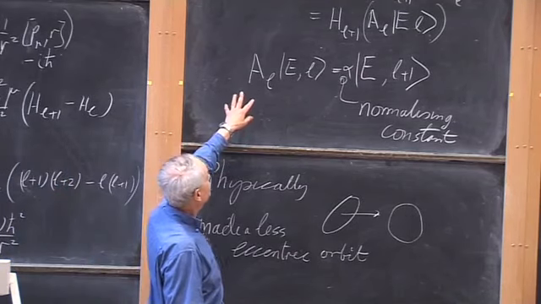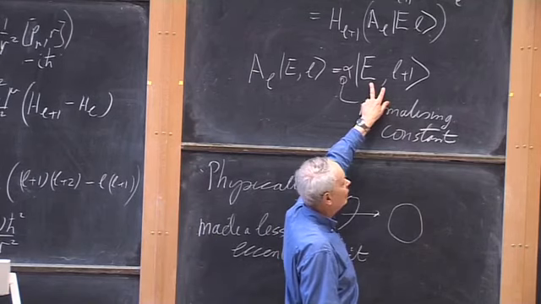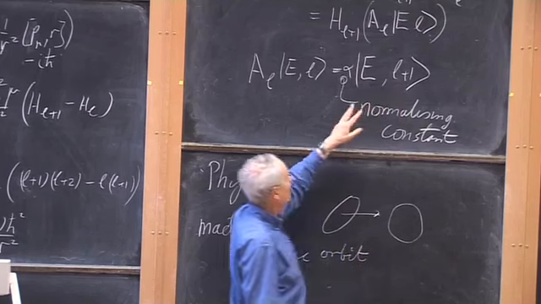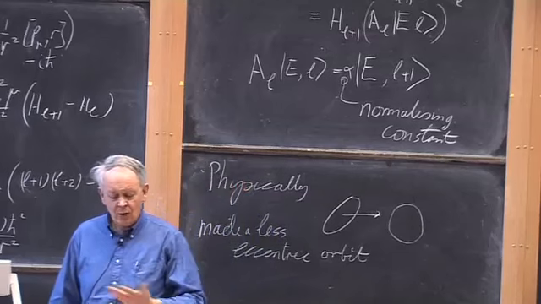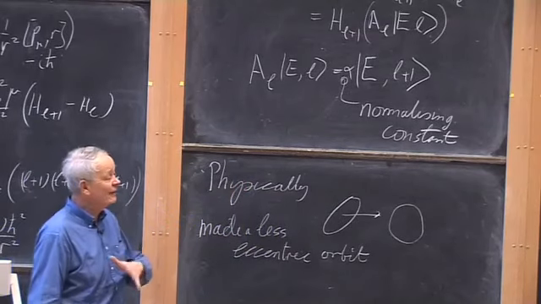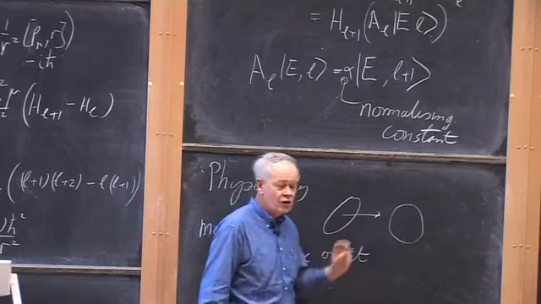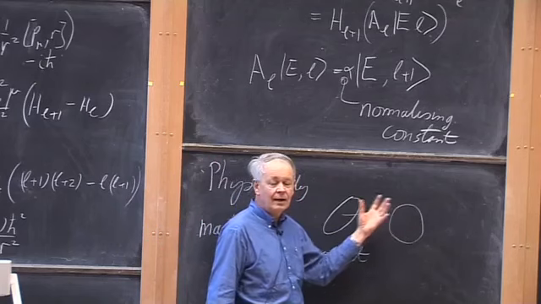So given this state now, we could apply A sub L plus 1 to this and make ourselves a state E, L plus 2, with even more angular momentum. Like in the harmonic oscillator case, where we said we can make ourselves an orbit with even less energy. Is this possible, with a given supply of energy and a bound orbit, to have more and more angular momentum? No, it's not.